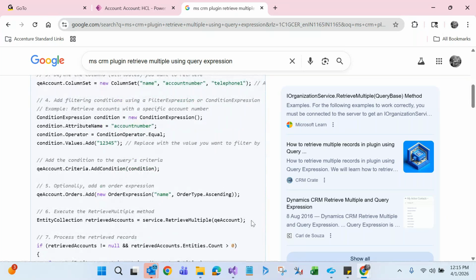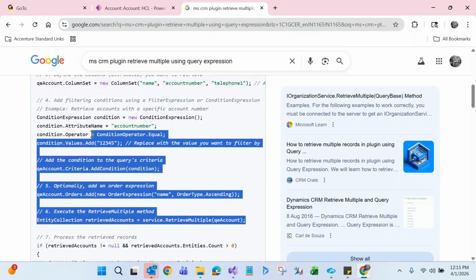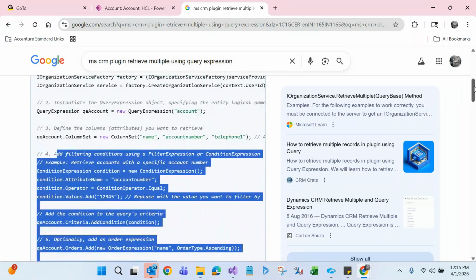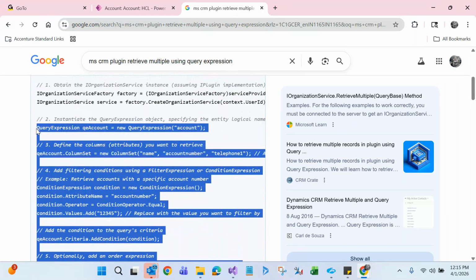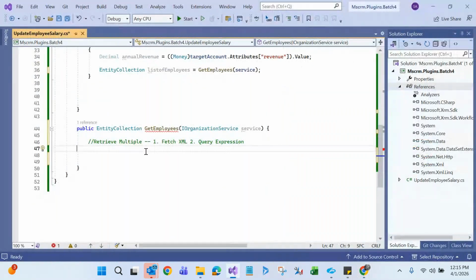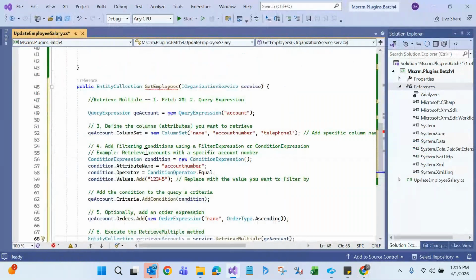Yeah, this is the code. You can simply copy this code and paste it here. You need not memorize anything, it is available.